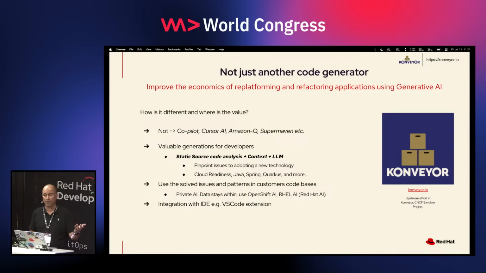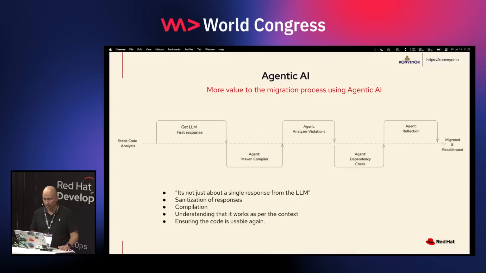If you say, I want to containerize my application, the static code analysis rules are going to check all the different things like JNDI lookups, IPs, etc., and it's going to tell you what changes you need in order to put something on something like Kubernetes as well. It comes as a VS Code extension.